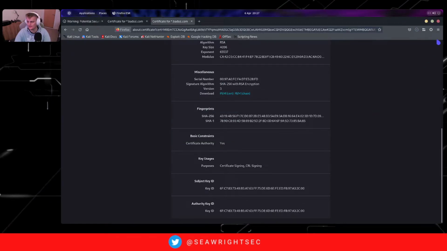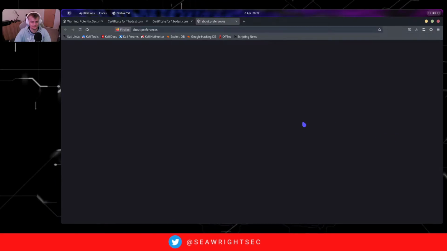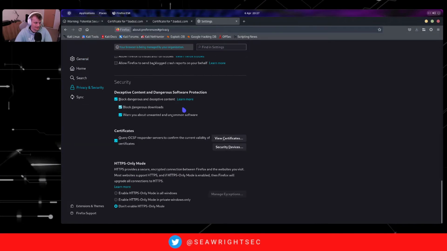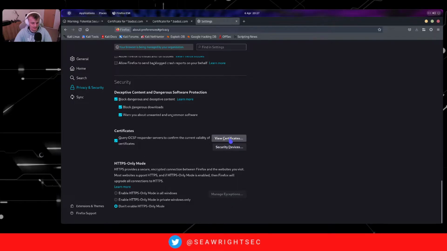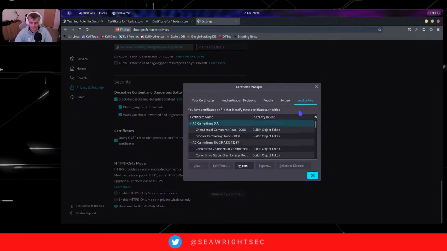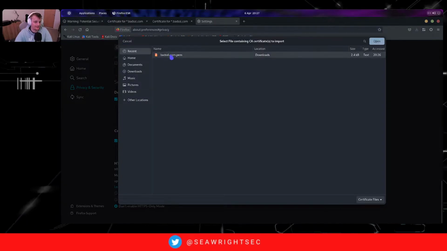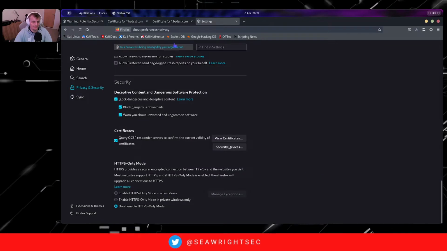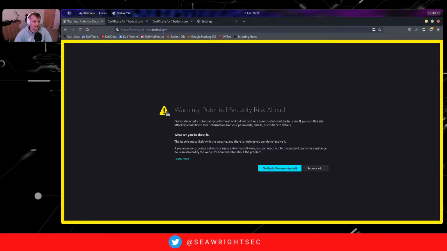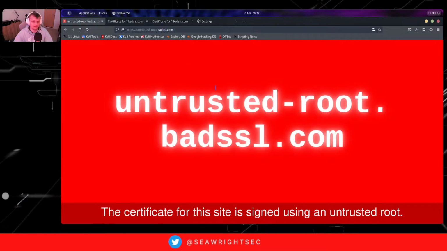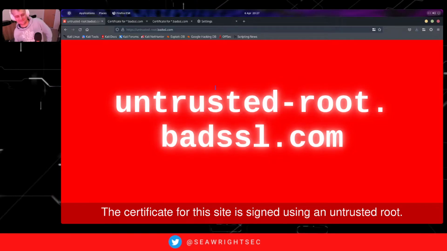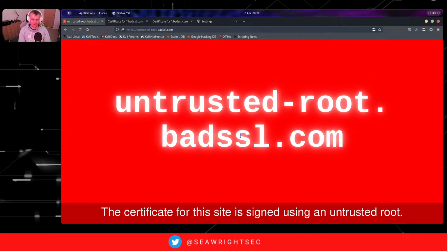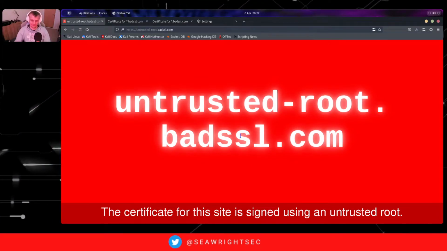there, and I'll come to the settings. In Firefox, it's under privacy and security, and then you go right to the bottom, you go view certificates, and we're now going to import this as a trusted CA. I'm just going to remember to remove this. Okay. And if we now do that, well, that's like a big bad thing. So if you're getting this, you're not doing appropriate certificate validation, or you've explicitly trusted that CA.